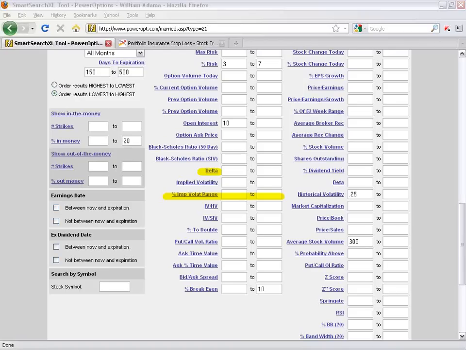Now, I still had a low-risk position. I still hadn't realized the maximum risk. But I realized the mistake in getting into positions where the implied volatility is 70% or higher of its total range. So now, when I'm screening, I usually look for a percent implied volatility range of less than 75 or less than 80. That is a personal preference.